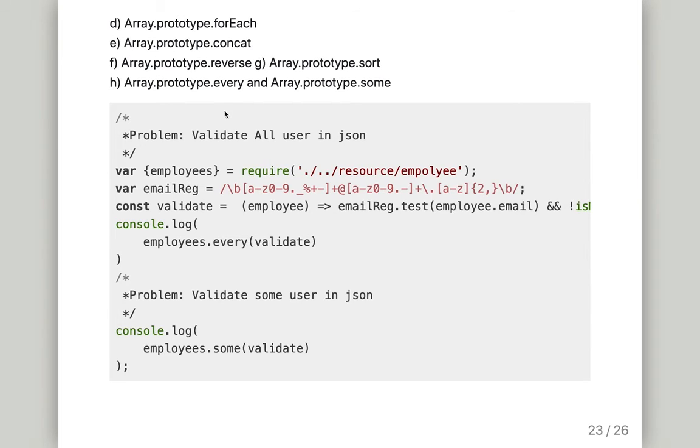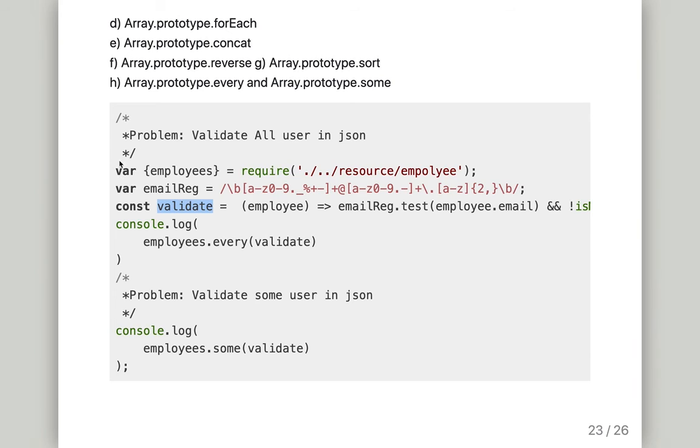So how do they work? Every is very simple. It just checks every element inside the array. If every element passes the criteria of the callback function, then it will return true. If any of them does not match the criteria, it will return false. Some is just the opposite of every. It checks, and if any of the array elements follows the criteria, it will return true, else it will return false.